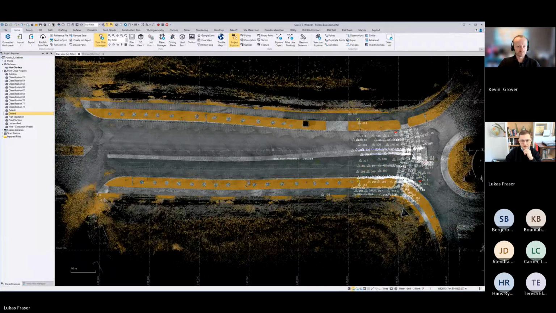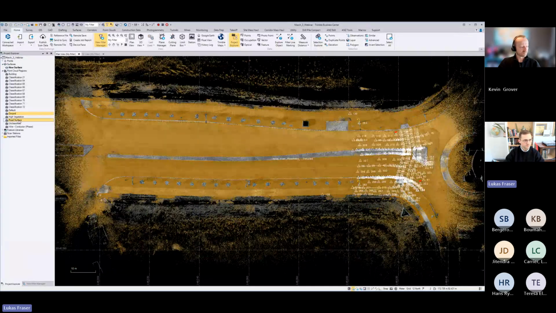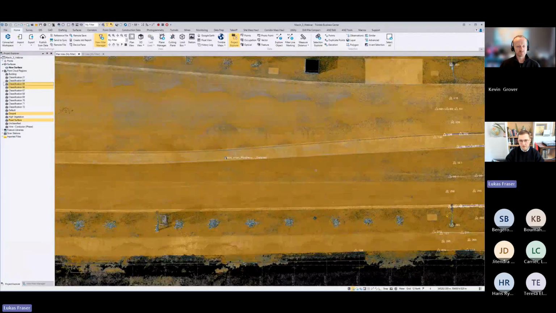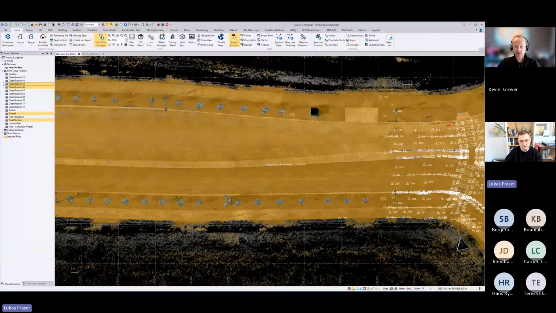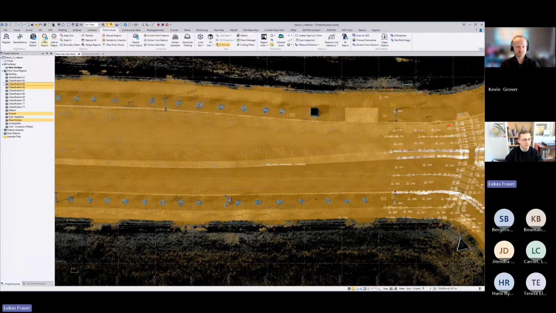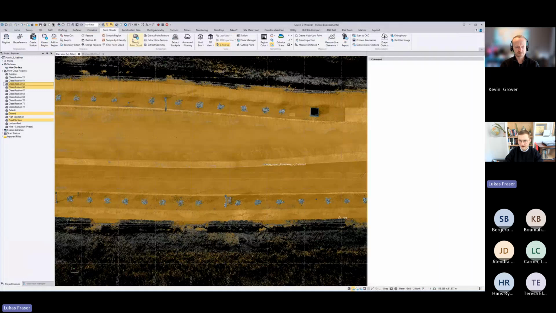But you can see I got ground here, I got road surface, and then we have additional ones and walkways to fill out the ground. And what you can do here is add them to a new region. So if I go over here to point clouds, I could create a new region based on these. And then after that, I could classify that region.